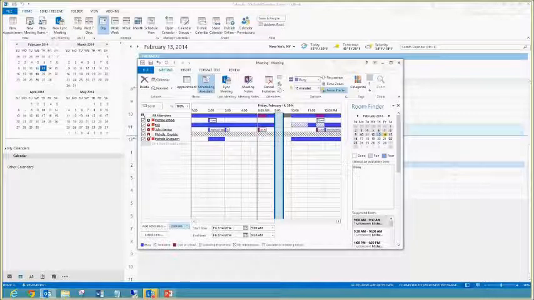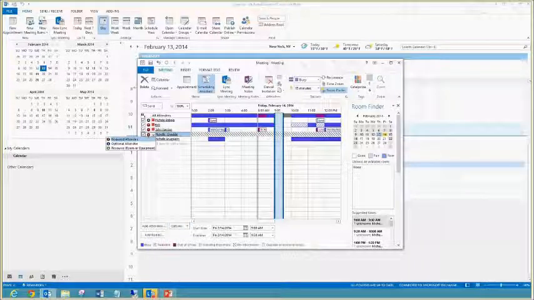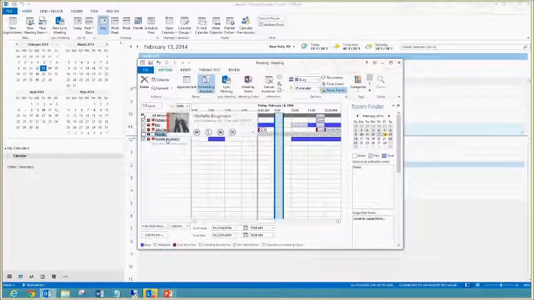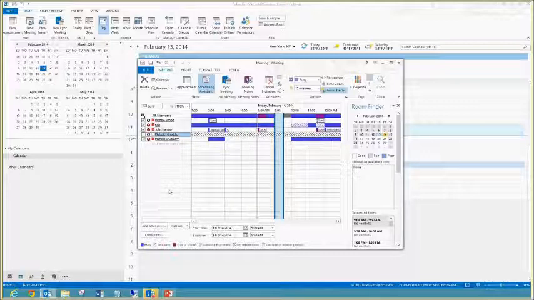So I may say, okay, so I click on the little button that is to the left of them, and I can make them optional. Or I can uncheck them and say, you know what, I don't want them in the meeting, so I'm going to exclude them from this one. And then I can say, okay, I'm going to book this at this time. So notice that it changed the date and it changed the time of the appointment.